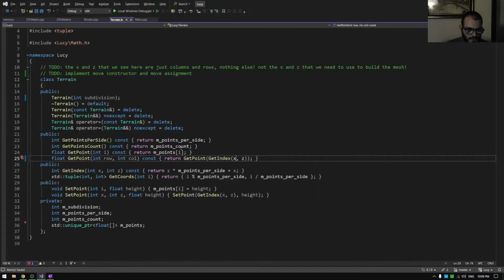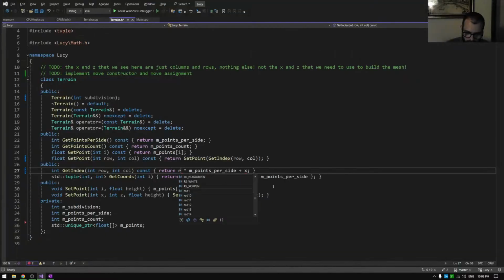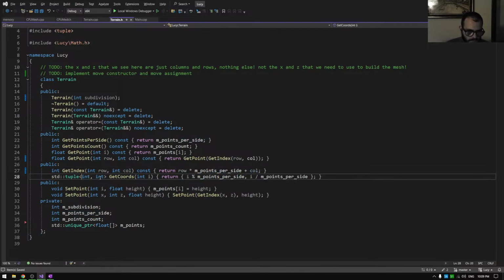Row. Okay. So row, column. When we call the row column, that's it basically.